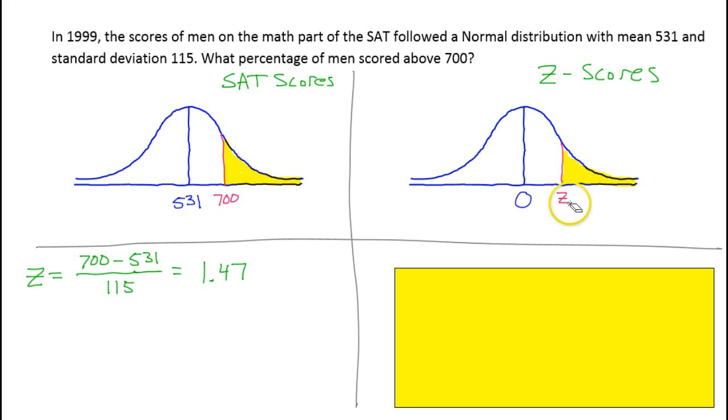What I have here is a Z-score of 1.47. That is this value right here, 1.47. This means it's almost one and a half standard deviations above the mean. That's what 1.5 would be. The Z-score is how many standard deviations above the mean you are.